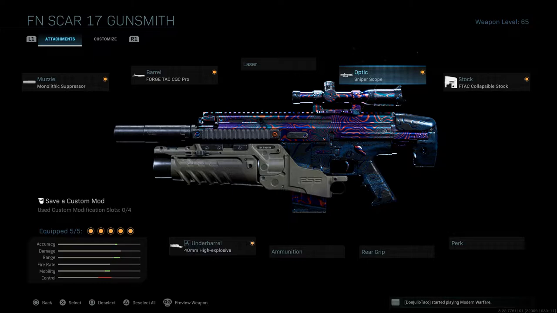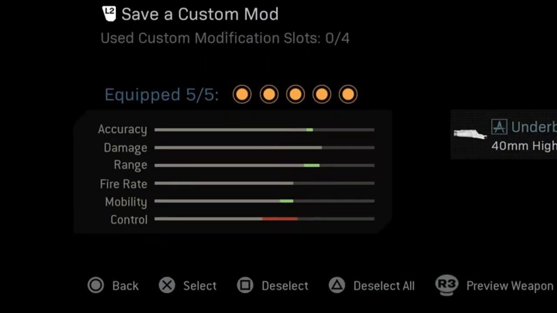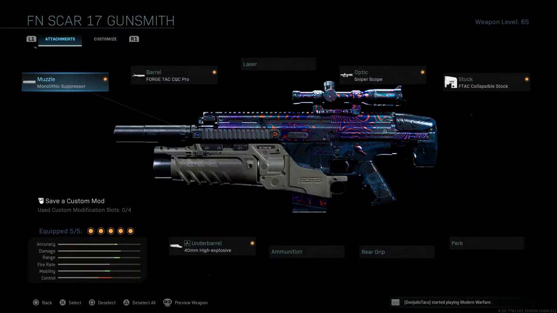And then we have the sniper scope optic, and we also got the F/TAC collapsible stock, which is basically no stock for the Scar. And finally, we got the 40 millimeter high explosive on the barrel, which is the grenade launcher or the noob tube. Also, if we take a look at the stats for this class setup, and guys, I was very shocked when I saw this, we are seeing an increase in accuracy, range, and mobility, but we are also going to see a huge decrease in control. So even though we got a bit of accuracy, range, and mobility being added, it's gonna be very hard to control this weapon. When you're firing it, oh my goodness, man, I can already tell that the recoil might be the worst thing ever, and then the aiming stability is going to be just horrendous.